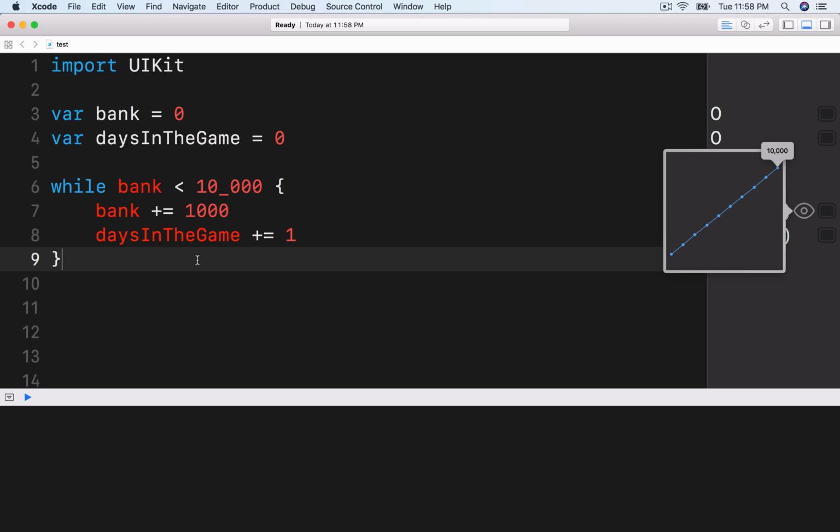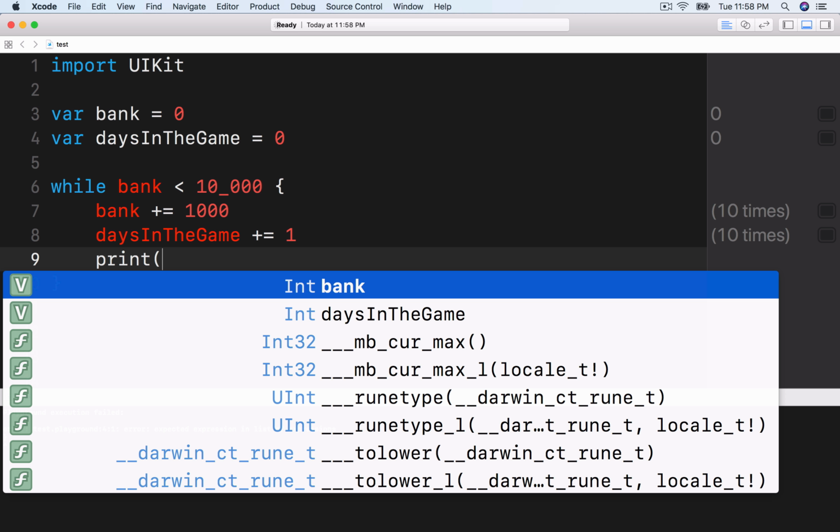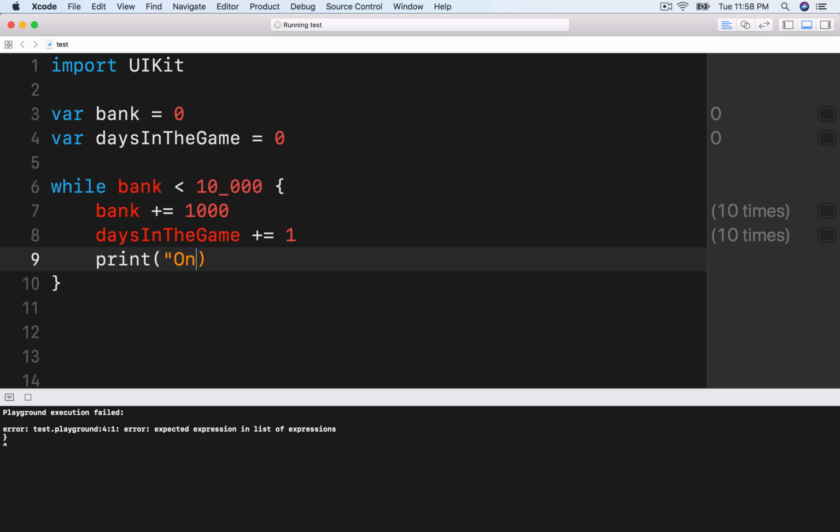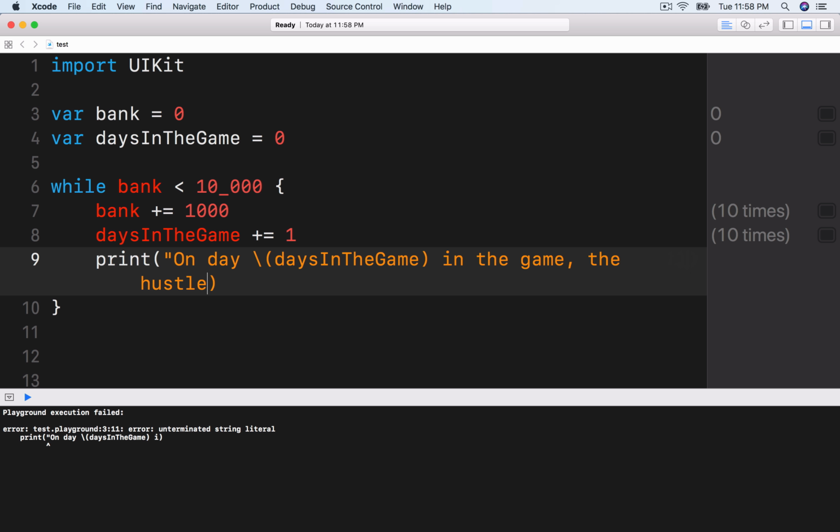And so that we can actually see what's going on, let's print this. So I'm gonna say print, and we're gonna use string interpolation as we learned before. On day, days in the game, for example, in the game, the hustler's bank is $, another string interpolation for bank.